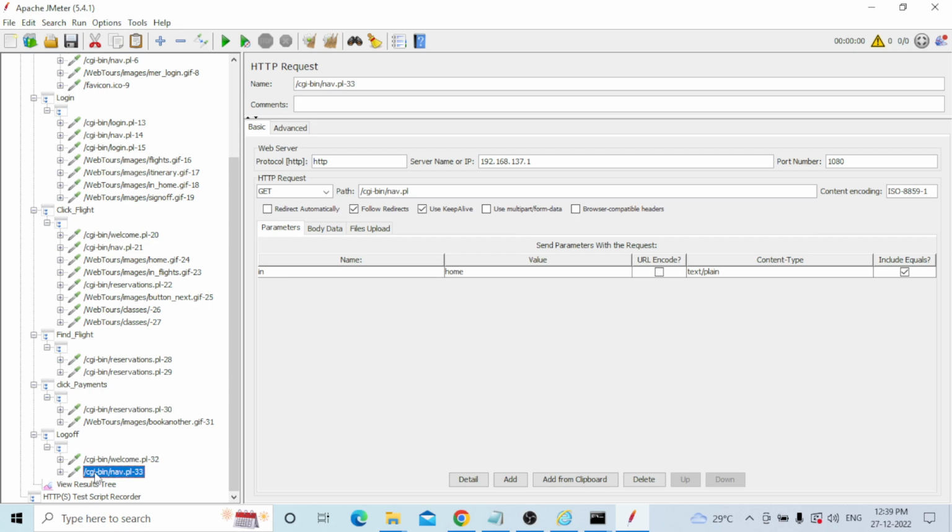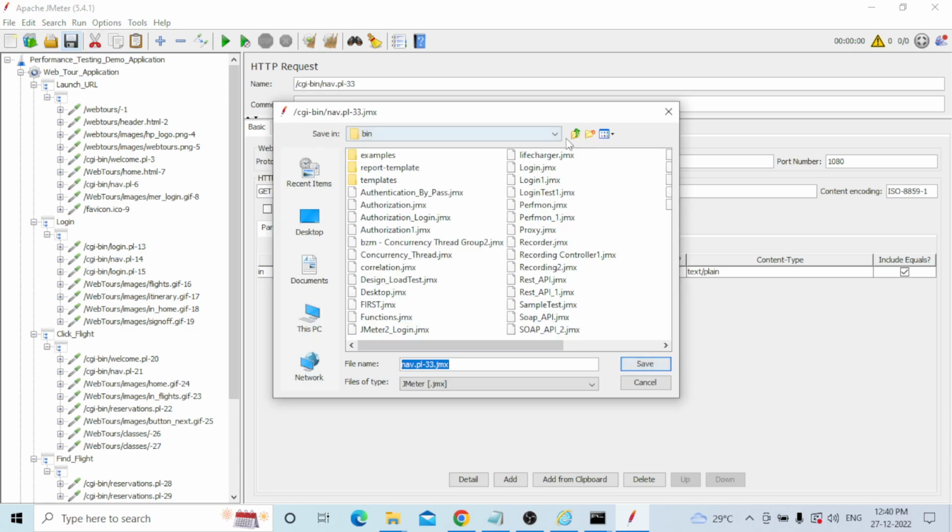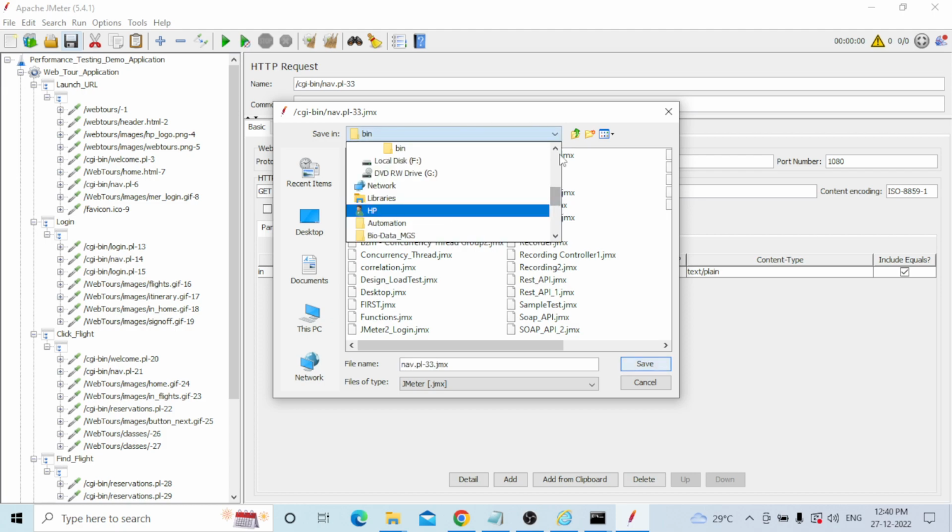Okay, now everything in your application is based only on the transactions I have given. Okay, now what you need to do, our main goal is you need to do the correlation only, no other things. Okay, I will explain one by one. Just you can save the script. I will use it in the future also.